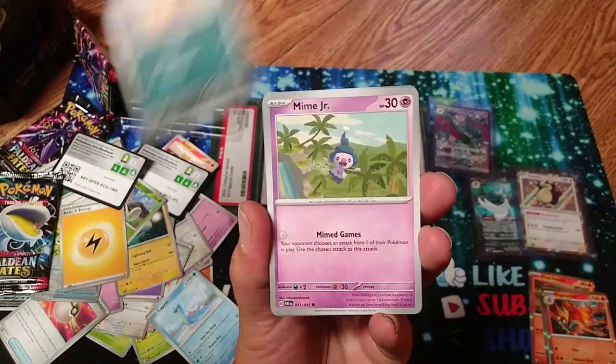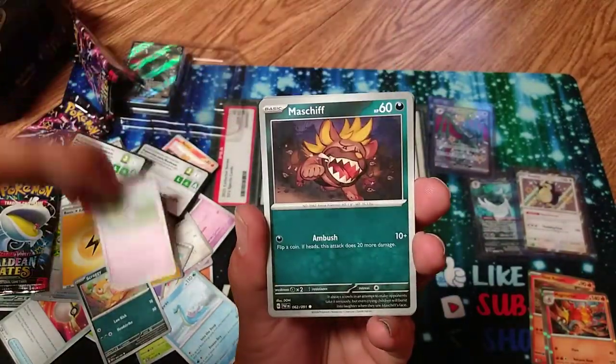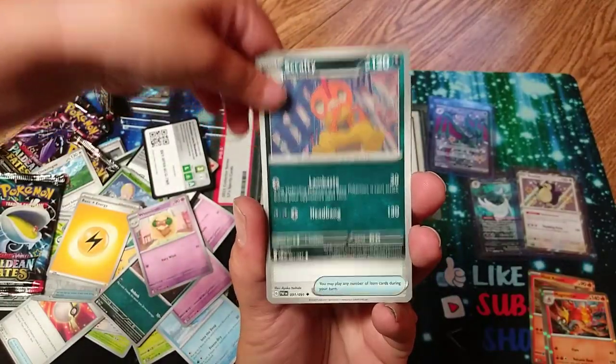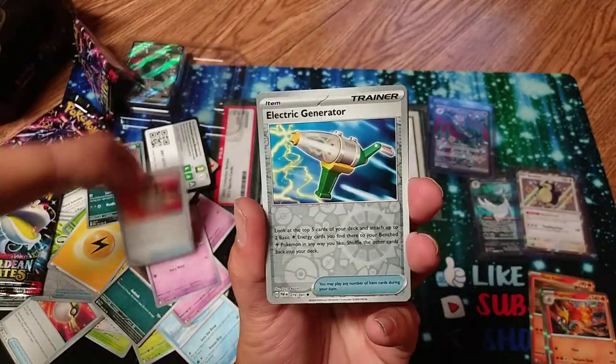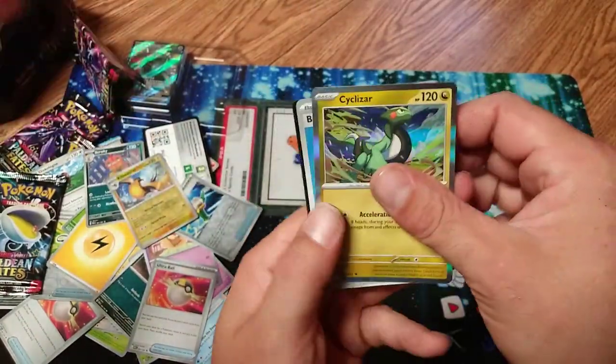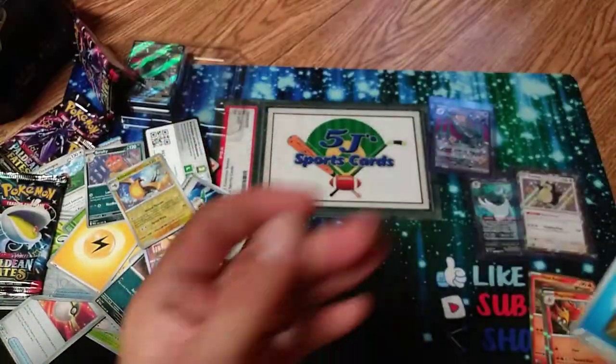Scraggy. Mischief. Oh, here we go. Ultra Ball. The reverse. Slow down. Oh, and another holo. There's the code card.